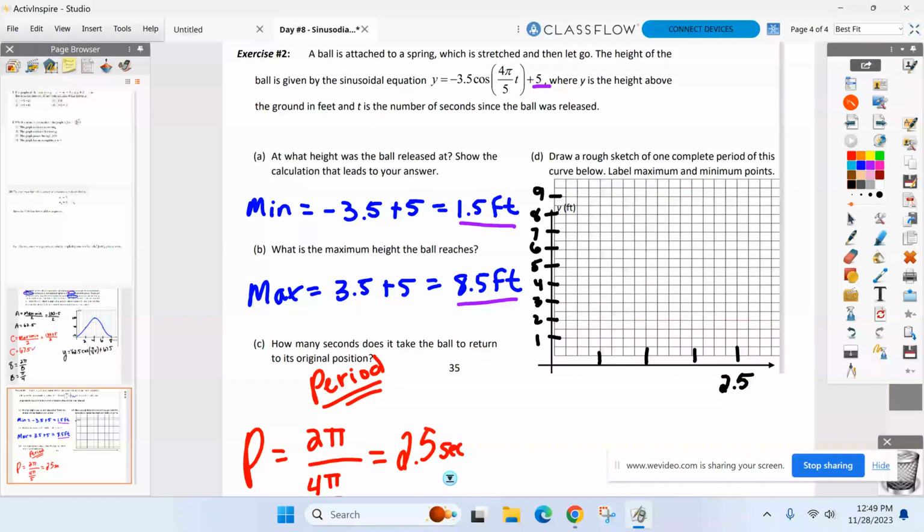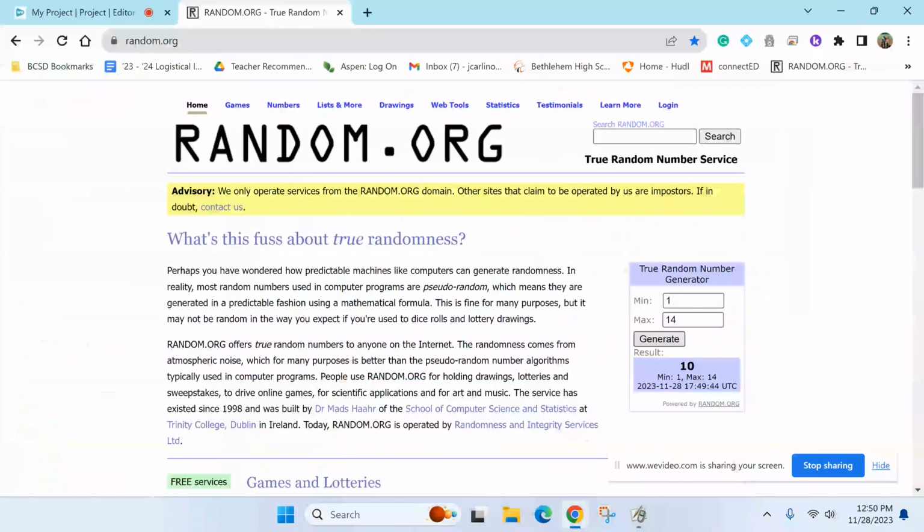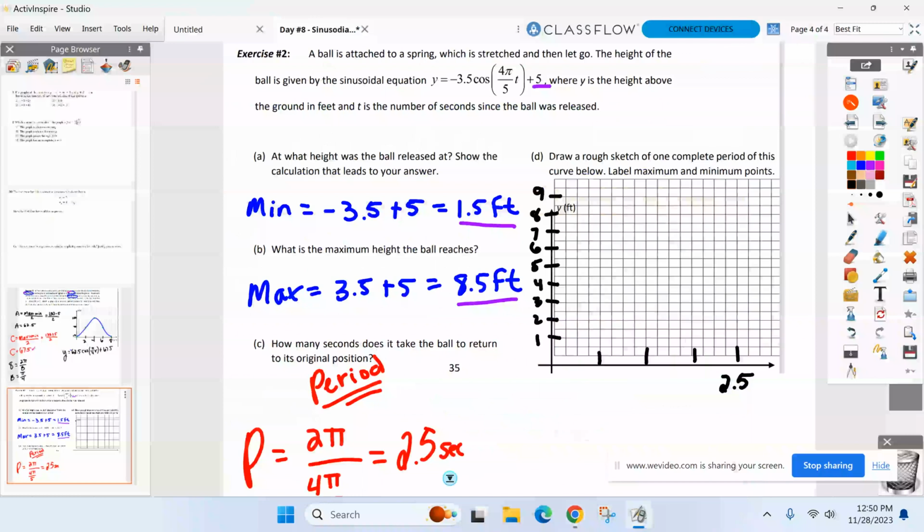That's the period. And then what do you have to do to 2.5 to find the rest of them? Relax over there, Ariana. Divide by 4. There you go. That's a decimal, right? 0.625. Am I there? All right, so nobody freak out. Keep adding 0.625 every time, and eventually you'll get to 2.5. So the next one I have is 1.25. Add 0.625 again, and you end up with 1.875. Add it again, you've got your 2.5.